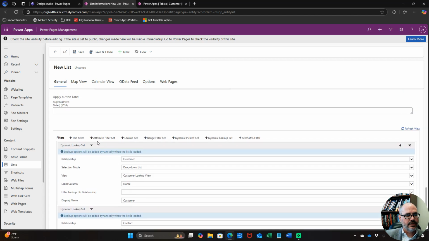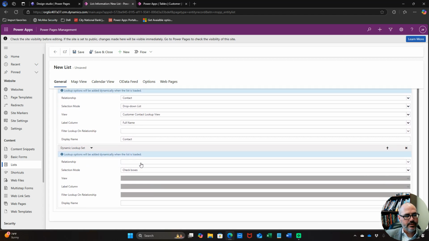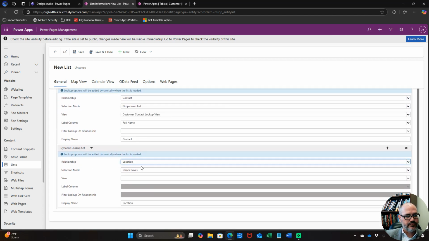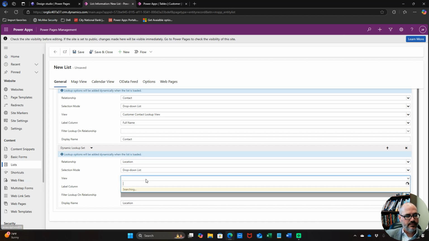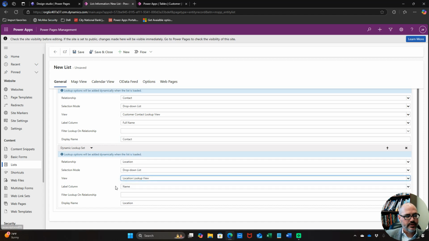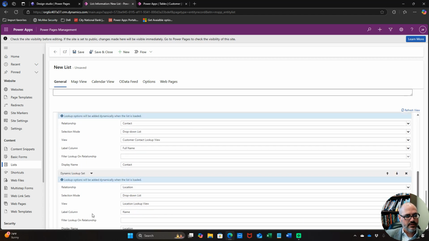And then let's do another lookup set. This one I want to be location, drop-down list. The view is going to be my location lookup view, and name is good. And let's do one more. Let's do project manager. So dynamic lookup set.